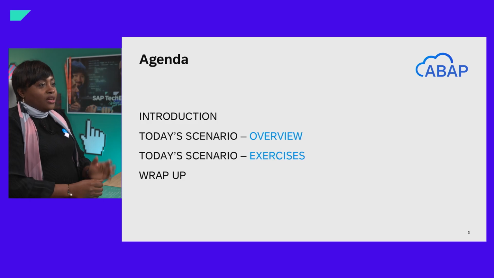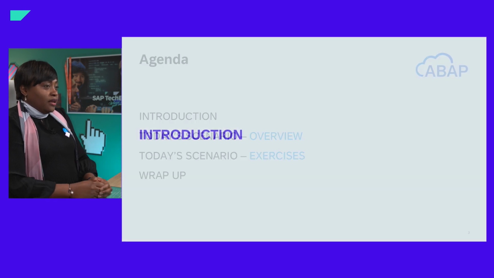So on the screen, you can see a short agenda, to set the context, and then we will go over to this scenario. Some of you may have already performed the exercises. Some of you haven't. This is not a problem. As Merve already mentioned, just feel free to ask questions. So ABAP Cloud, what is ABAP Cloud?